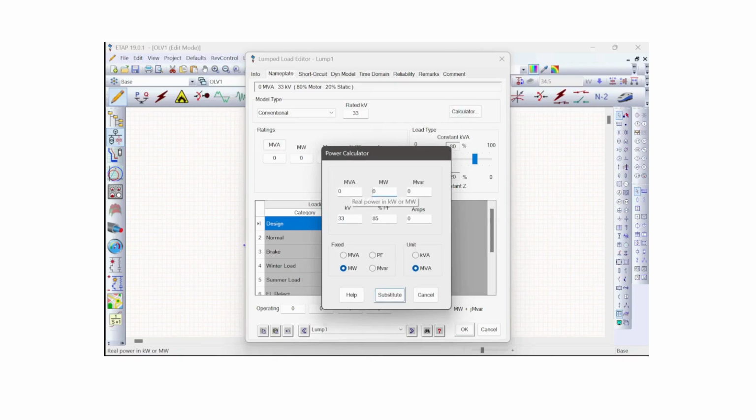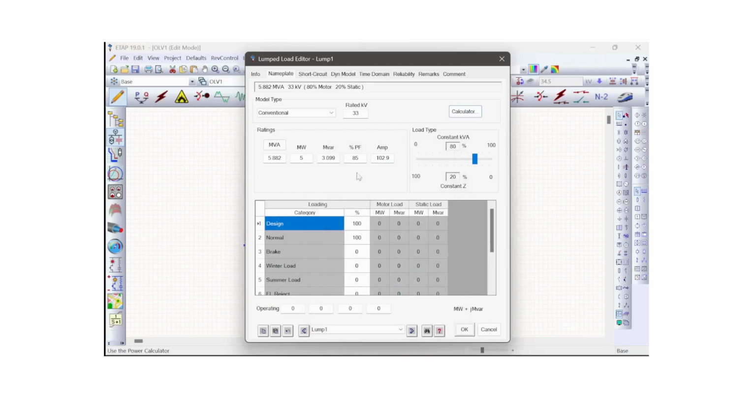So let me say I need a 5 megawatt load, and the power factor, let's say 85% power factor. You will now see that 5 megawatts active power will give you a 5.882 apparent power, and the current of those loads is 102.9 amps. So just click on substitute so that you can populate this information here.